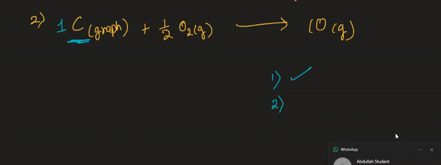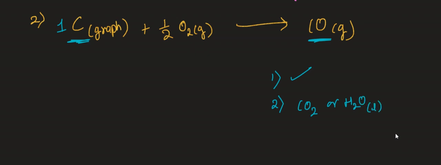What is the second condition? Complete combustion. So when you say complete combustion, do you have carbon monoxide? For complete combustion, the product must be carbon dioxide, and if you get water anywhere, that water must be in the liquid state. Since there is nothing like that, the second condition is not satisfied. Hence you can write delta HR is not equal to delta HC. Clear till here? I hope you understood this.